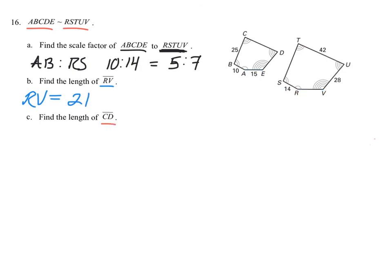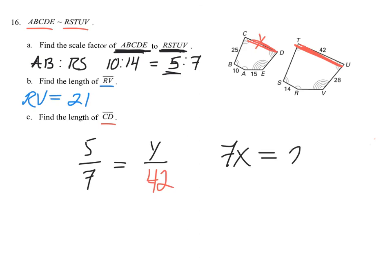And for the next problem, they want the length of CD. So we're going to set this one up the same way. I'll call this side Y. I'm still going to use my scale factor, 5 to 7. And for the rest of my proportion, in the numerator, I'm going to put Y because it's coming from figure ABCDE, and that's how I set up my scale factor. And it looks like that side CD is going to correspond to TU. So my denominator, I'm going to have 42. So it looks like I end up with 7y equals 210. So it should be y. So it looks like y equals 30.